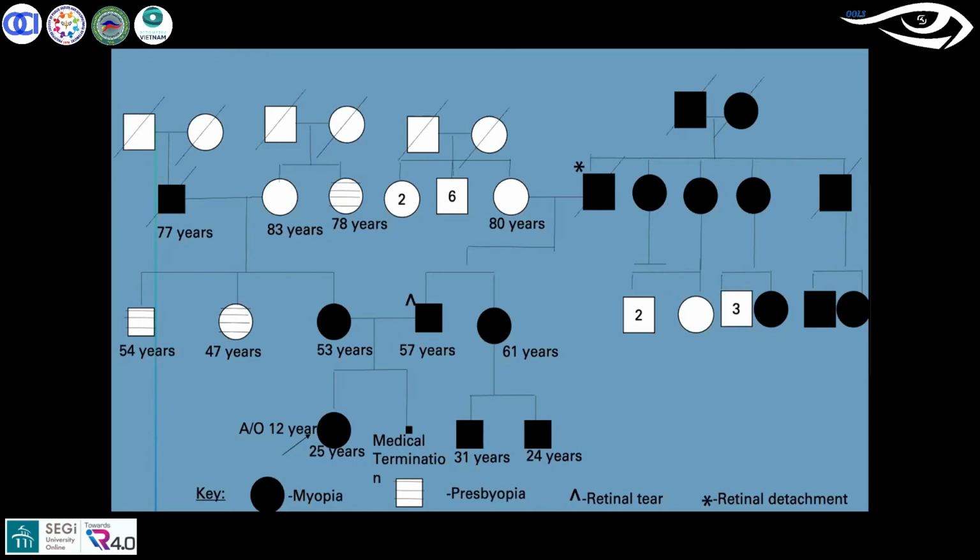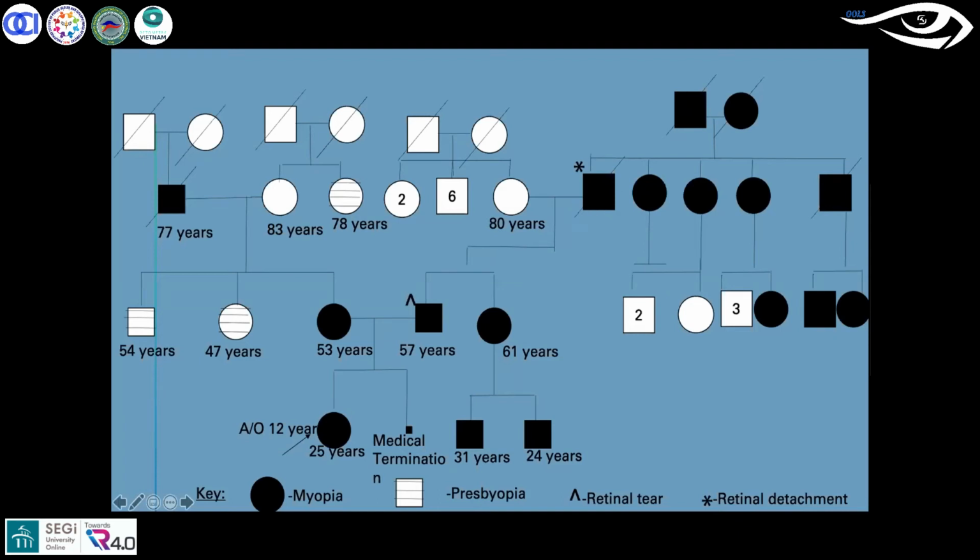Okay. Right. So the history in this family tree is that you have certain members, as you can see here. This is the individual with very severe myopia. Okay, she's 25 years. The mother wanted to find out the chances of this being inherited. And then we took the pedigree, very typical myopia per se. And when we took the family tree, we found that the father also had myopia. And then, as you can see from this symbol, he also had a retinal tear. Okay, it could be easily missed, and considered to be something not connected between myopia and this. And then the detailed family tree also told that the grandfather had retinal detachment.